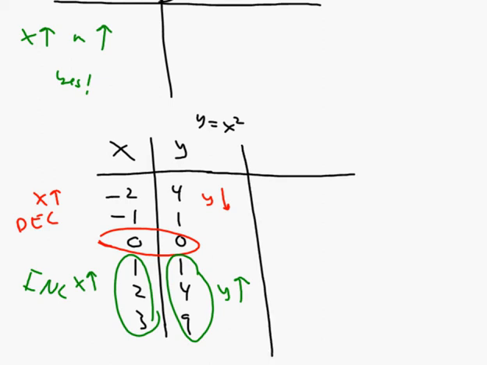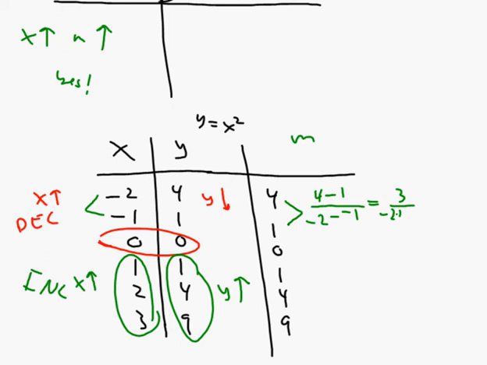And to do that, I'm just going to rewrite these y values again. I'll call this column M for slope. This first slope for these 2 points, if we think about it, we can actually figure it out. We can do 4 minus 1, I'm subtracting the y values, over -2 minus -1. So I did 4 minus 1 over -2 minus -1. That's 3 on top, -2 plus 1 on the bottom. So I get a slope of -3.